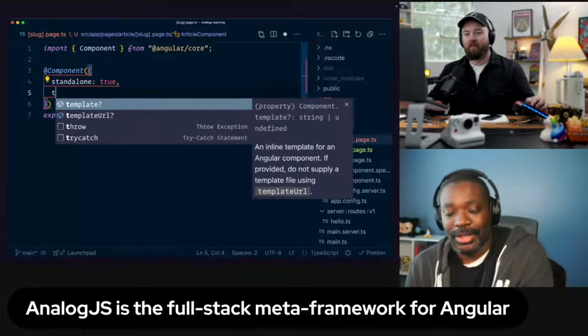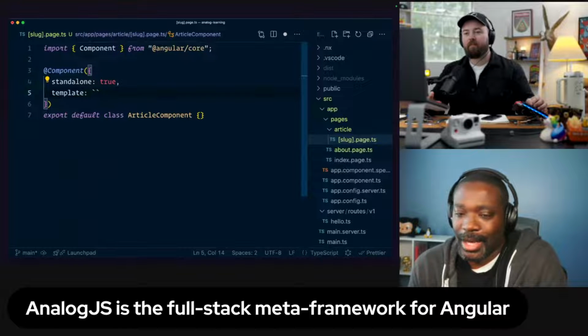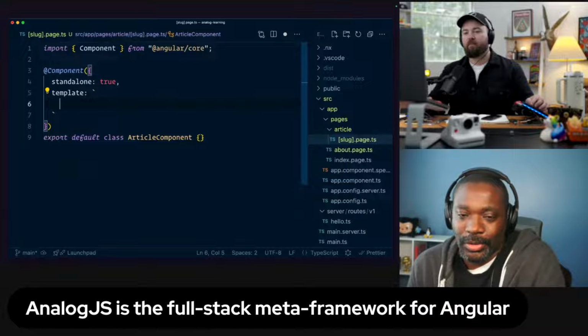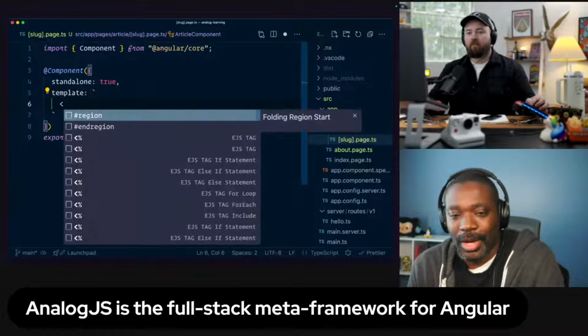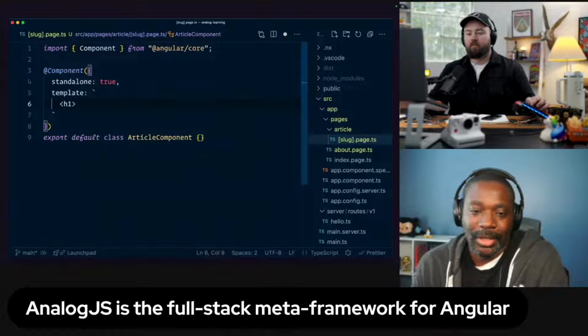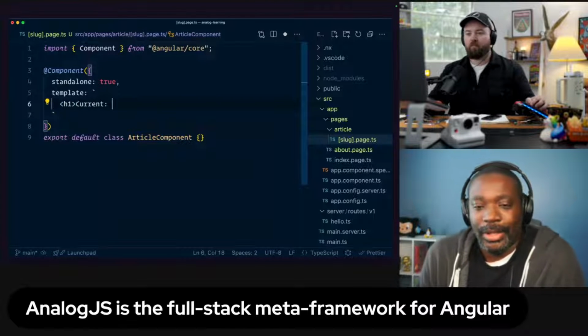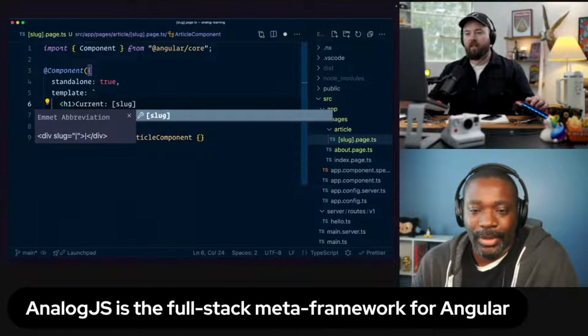Now we are using inline templates here, and you can use inline styles and templates, but for those who prefer external styles and templates, where you can define those in an external HTML file, that is supported there also. But for the sake of this, we're keeping things nice and clean. So we can say current, and that's where I want to get that slug.